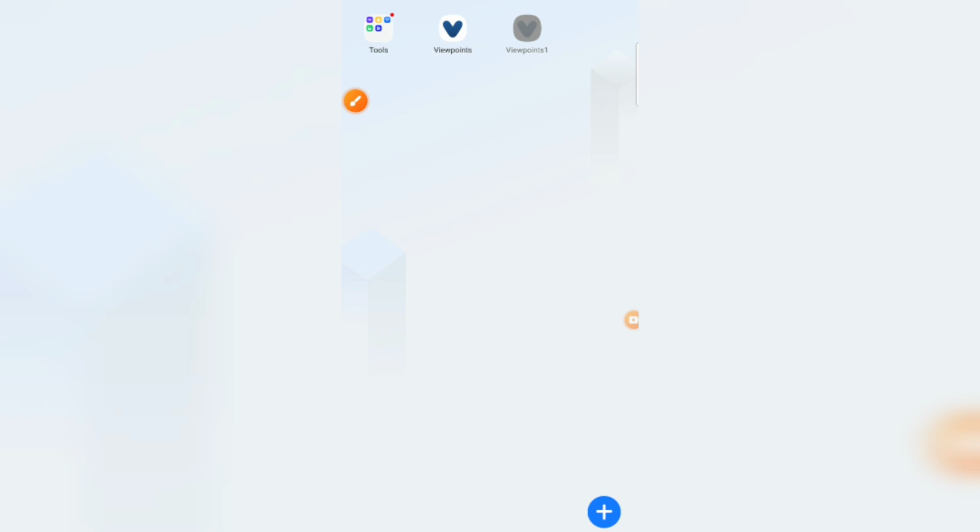You can see I've cloned one Viewpoint here. So with this you can clone any app, but on this particular app, before you clone another one, you need to subscribe. If I open this Viewpoint now, you see this is how to clone, and you can have like 20 WhatsApp accounts on this particular one. You can have many double apps on your phone, and it's going to work as the normal app.